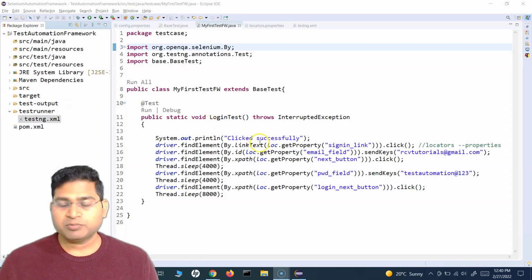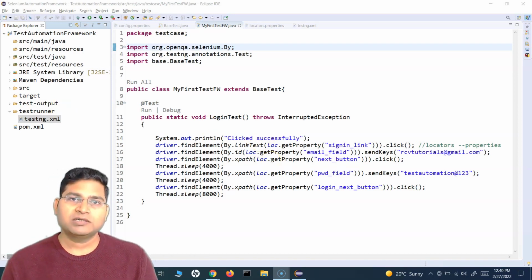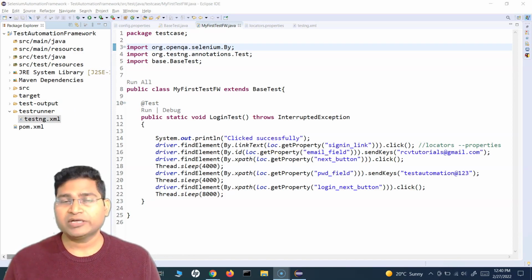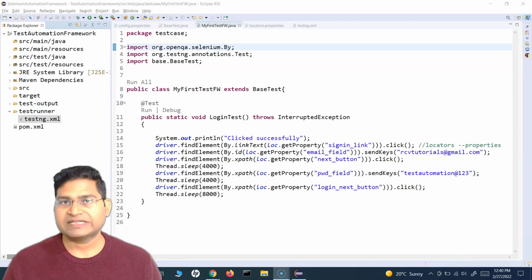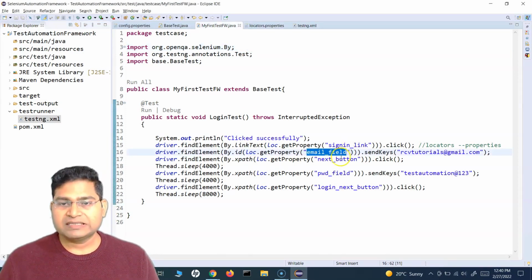So this is the script, a very simple one, and this is what we are trying to convert into a framework. So basically, what are the pain points and challenges in a single script? We are working backwards, seeing the challenges, then converting it to the framework and seeing the benefits side by side. So we have externalized these locators, right?